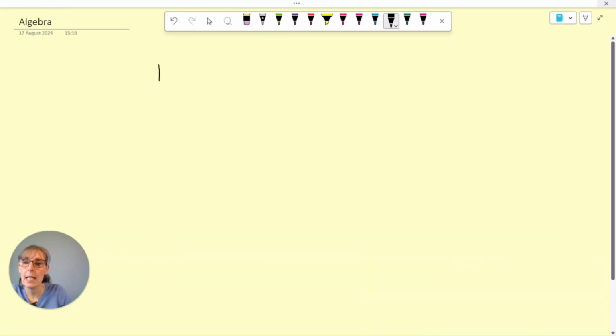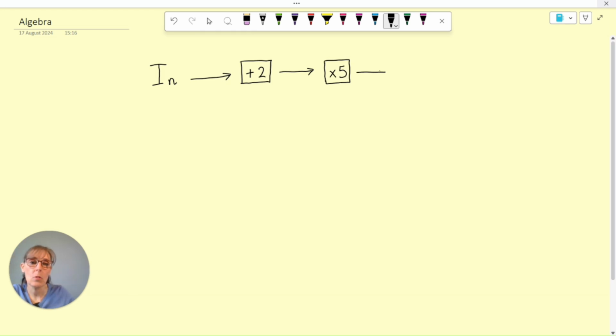We've got a number going in, and something goes in. We have like a little gate where you add 2, and then that goes to another sort of gate, or a door, where you multiply by 5, and then we get something coming out. They're called function machines. So we're going to put some different numbers in.